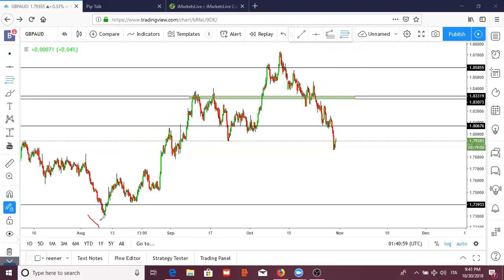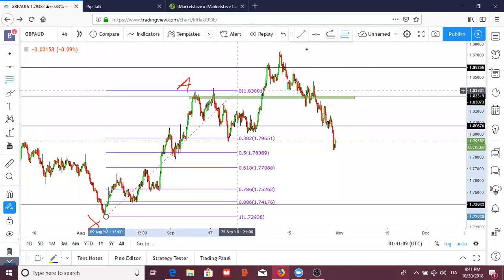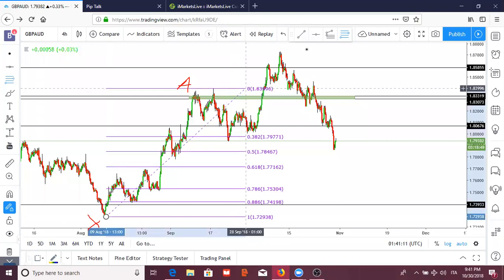So again, I have my X leg, A leg. I'm going to take my fib from my X all the way up to my A, and let me see what I get. I get a minimum of a 38.2 right here. 38.2 is my B leg. We all know that the 38.2 gives us what pattern? Cipher, exactly. It can't be the bat because it passes A, right? So we're looking for a cipher pattern.